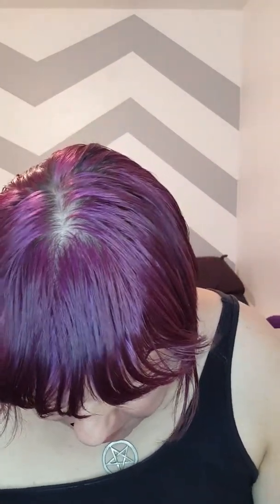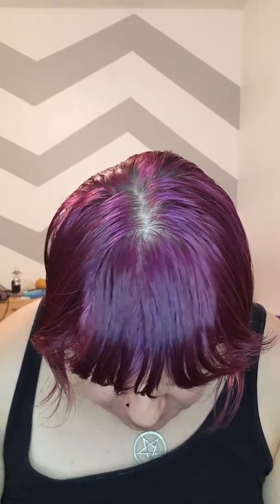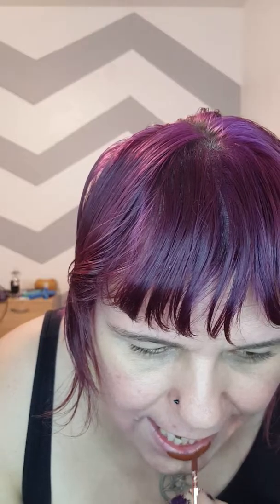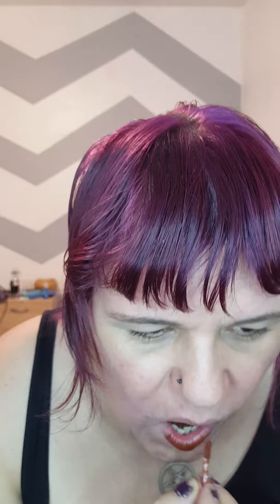All right, let's try one of the reddish colors too now. What are we gonna try? So I've got Marionette and Fiend, which both look actually very similar. So I'm gonna try Fiend. Okay, it's a brown. I don't know about this one.